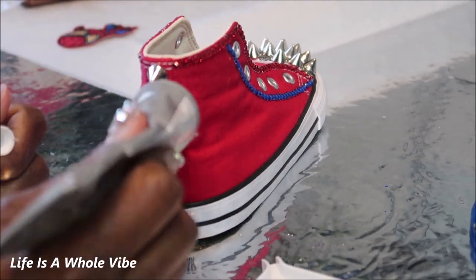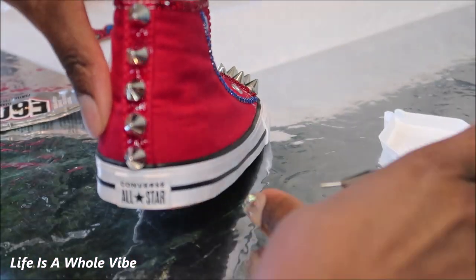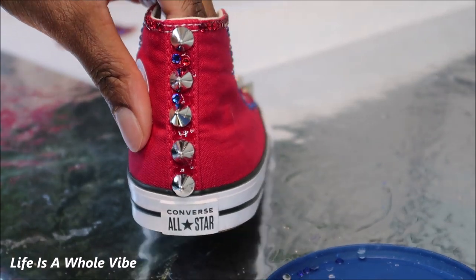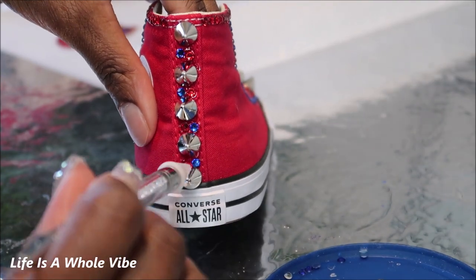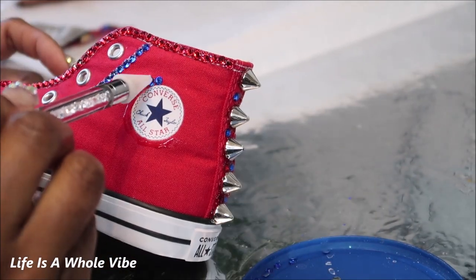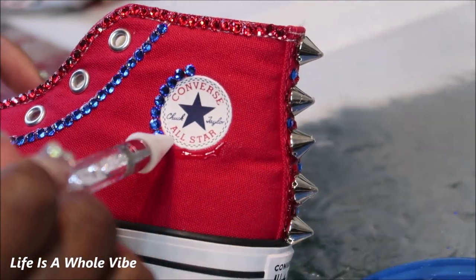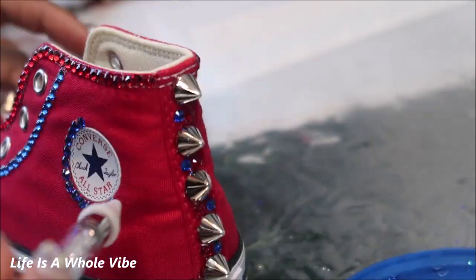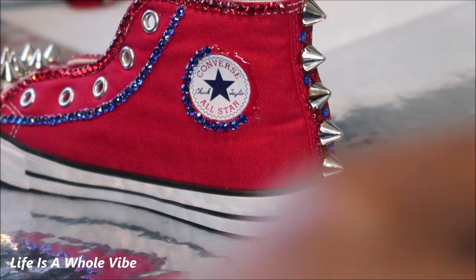Now I'm gonna take the E6000 and go in between these cone studs because I'm going to add some red and blue rhinestones in between that area just to give it a little more dazzle. Okay, so now I've decided that I wanna go around the little Converse area right here where you see the Converse logo. I'm just gonna trim this area with some 4mm blue rhinestones right around this just to make that little area pop. And then the shoe is pretty much almost finished.